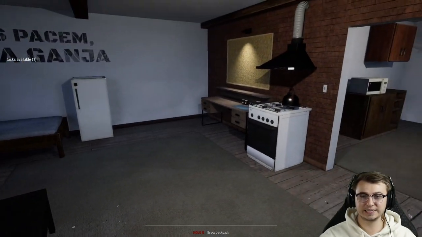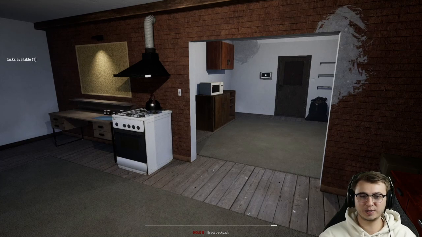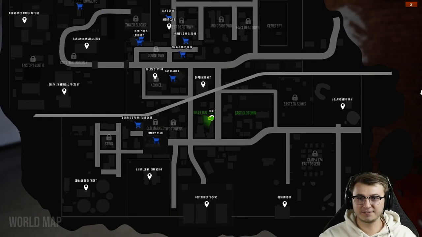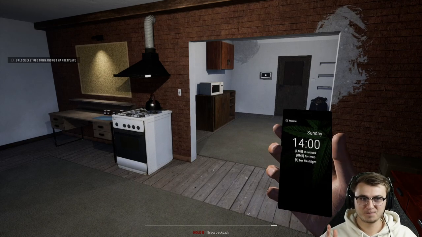In the last episode, we were just getting started with our life of crime here in West Old Town. Today, we're just gonna see where things go. Who knows what could happen next? So, we have a task available. That is the wrong button. I've gotta remember now how to do things.